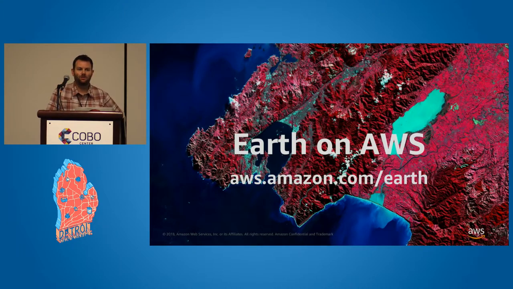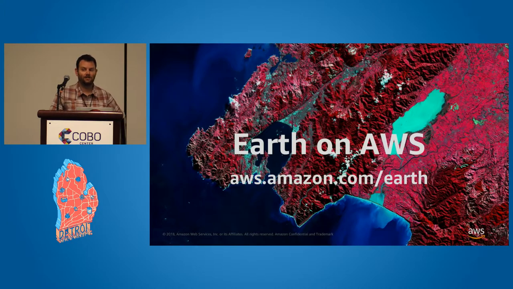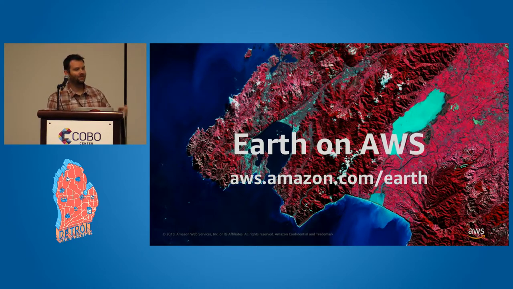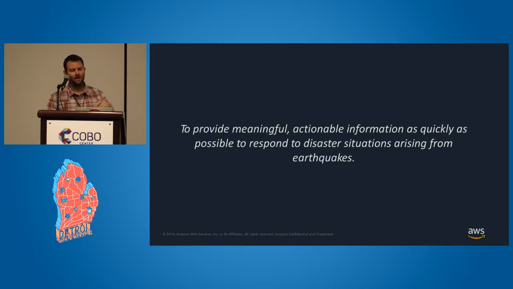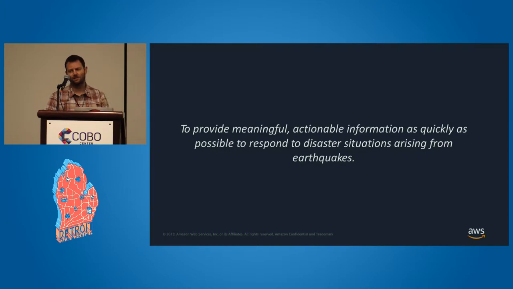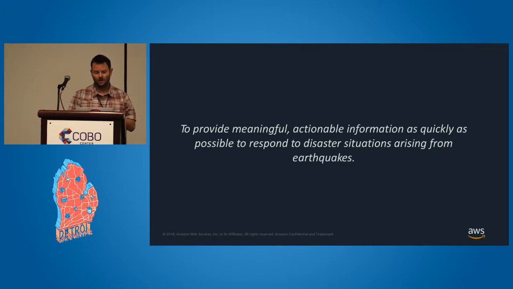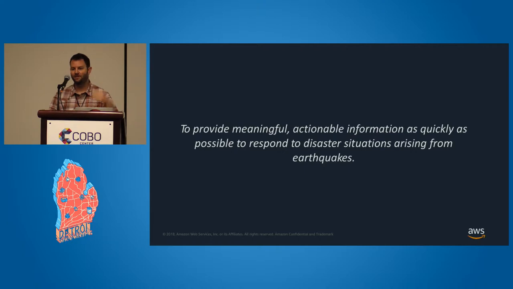I want to speak about some use cases of OSM when it's made available in AWS. I'm actually going to talk about something slightly different — a prototype or thought experiment around a disaster response pipeline. The goal I set for myself was: if I want to design something to provide meaningful, actionable information to people responding in the field to earthquakes. I chose earthquakes because the USGS has an earthquake RSS feed that tells you when there are earthquakes going on around the world. I will tell you, there are a lot.